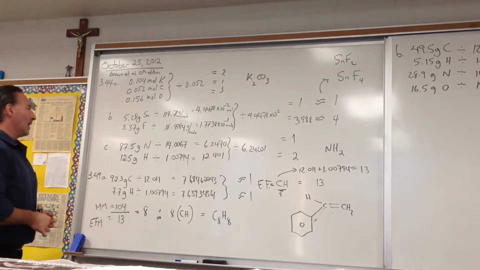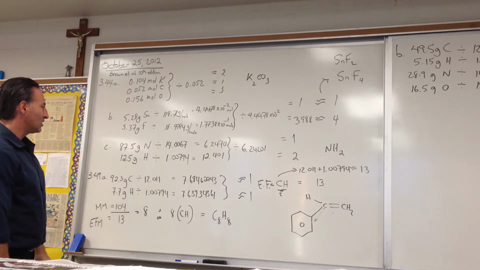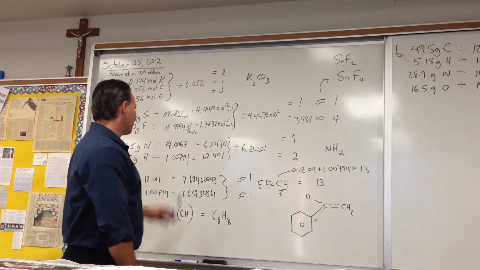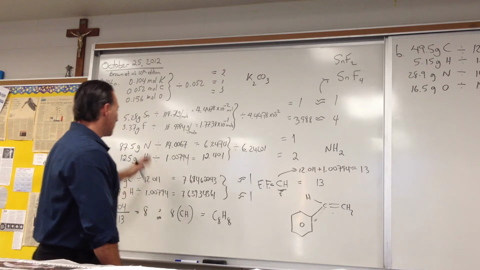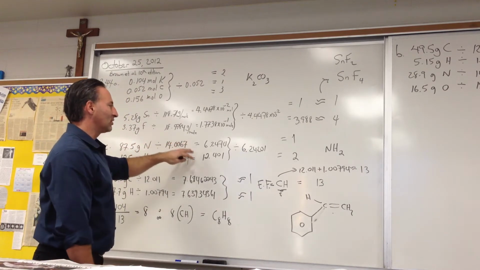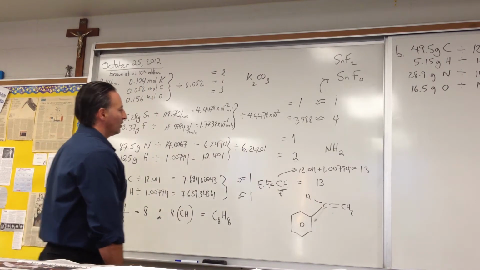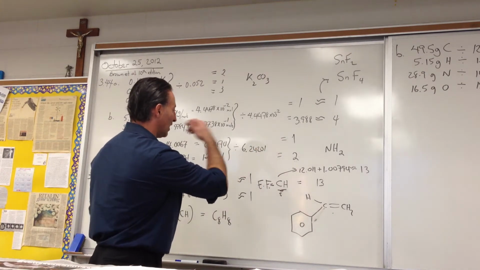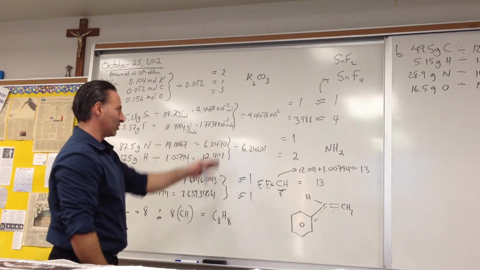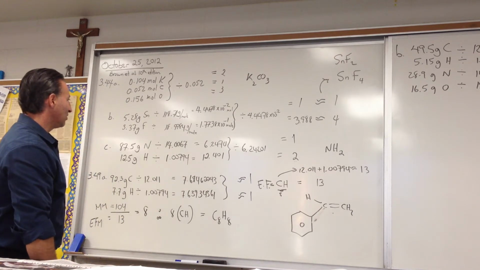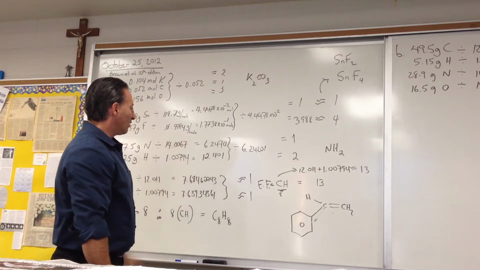In part C, we have 87.5 grams of nitrogen, 12.5 grams of hydrogen, divided by the molar mass of the two elements. I've neglected to put in the units just to show the calculation more quickly, but in this case, this is one time where I would encourage you to leave out the units, because it's the same sort of procedure each time, and you're looking for a ratio. The final answer is not going to have any units. It's just going to be the formula of a molecule. So you can neglect writing the units here without creating a great scandal. At any rate, the ratio of moles is 6.2 to 12.4.